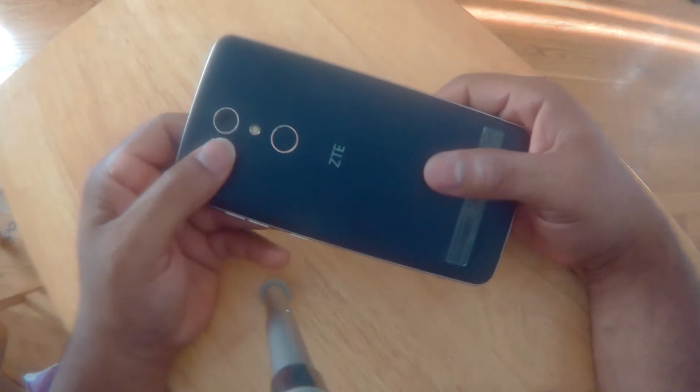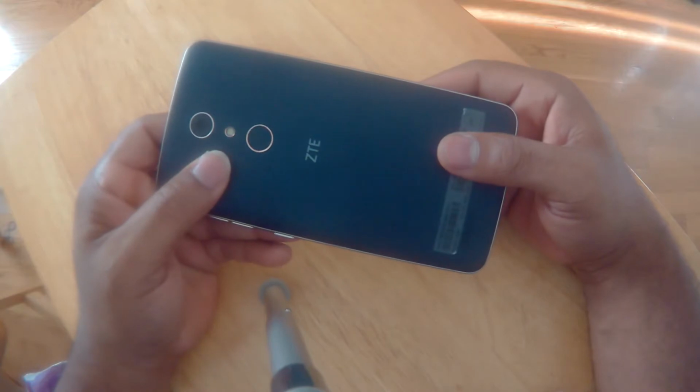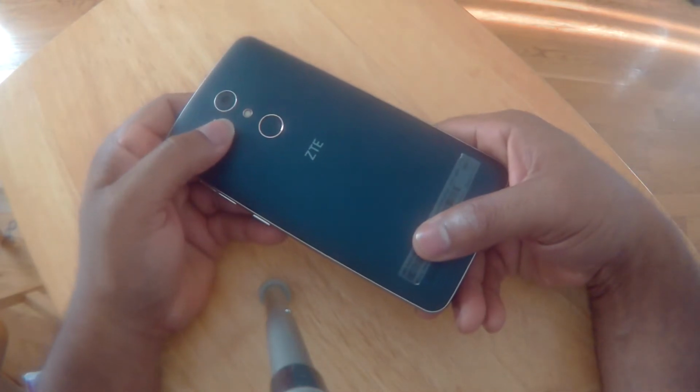Flipping it over. Again, we got our 13-megapixel camera with flash and our fingerprint scanner. Then down at the bottom, we got our speaker there.